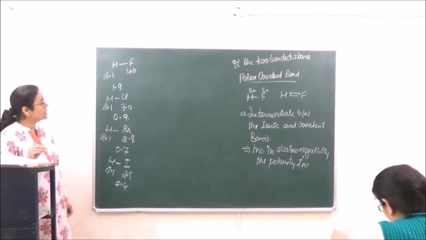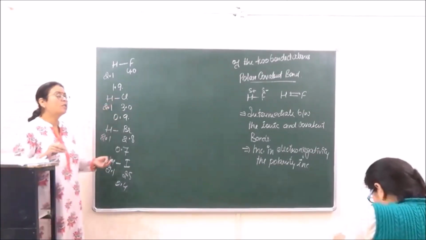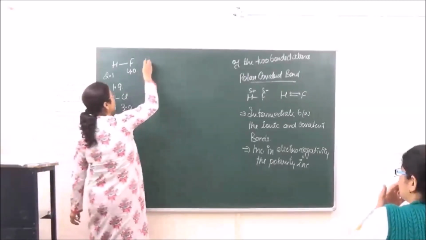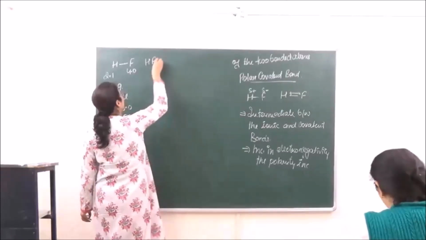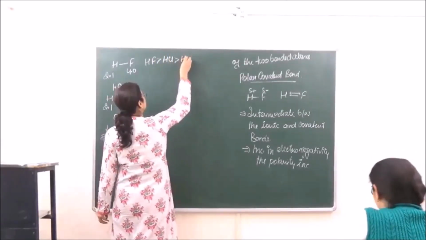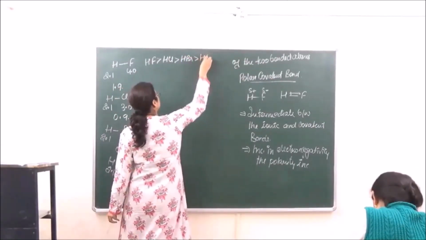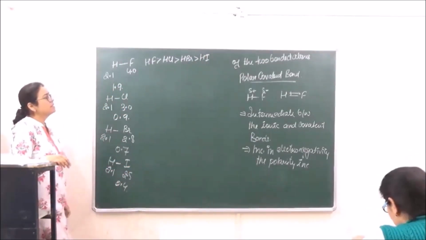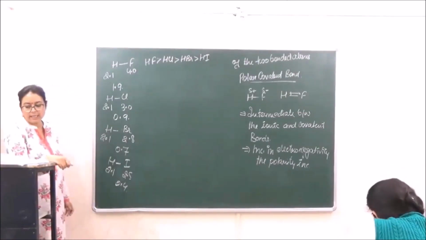Now when we look at the ionic character, the greater the electronegativity difference, the more the ionic character. So amongst all of these, HF is going to be the most ionic, then we come to HCl, then HBr, and then HI. So this is the trend of ionic character of halogen acids.